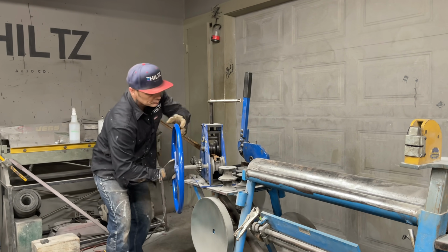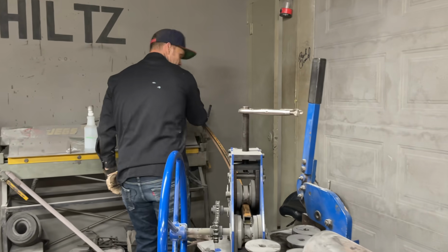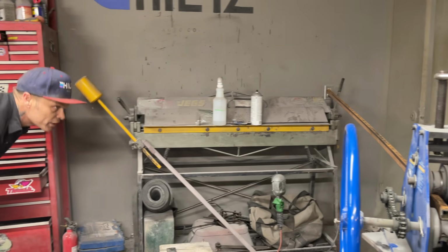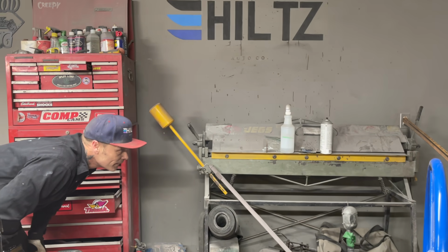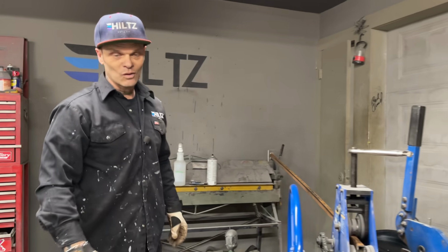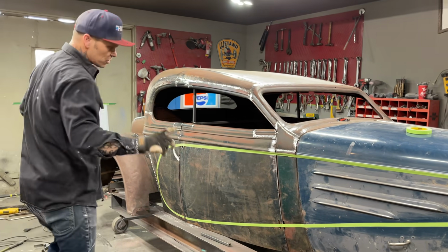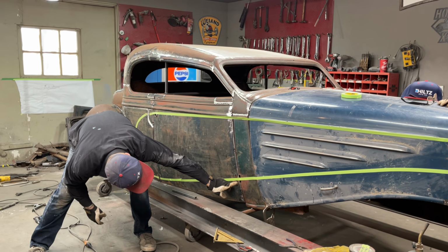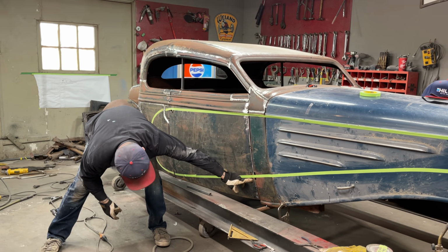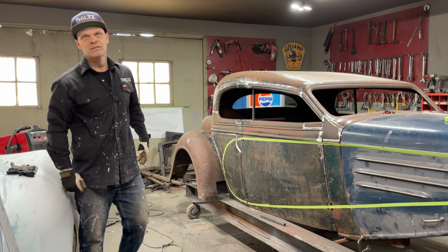So what I got going on is I got this way going and I've got this way going. And what I'm looking at, not bad. Don't be like that, Jojo, not bad yet. What I'm doing is I'm looking at that bend, and then I'm looking at this bend. This is what I think I'm gonna do. I'm either going to the top of the hinge or the bottom of the hinge with the bar. Then I'll know on each side we're close. That makes sense?